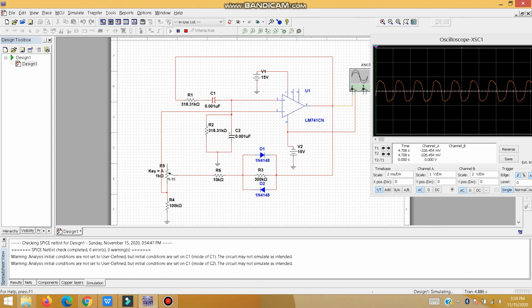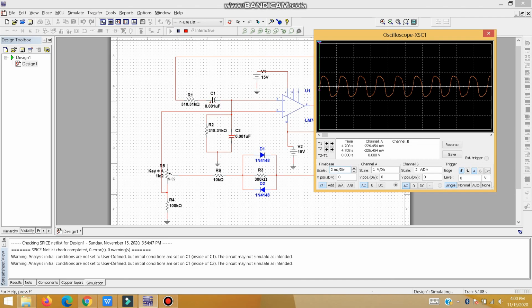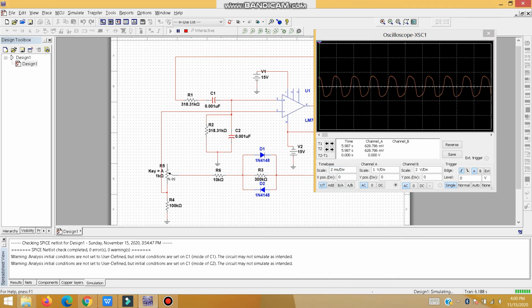This is the same circuit as the previous one, but with a little difference here. This is a stabilization amplitude, whose purpose is to minimize distortion and reduce the output voltage, so it makes the signal or waveform become smoother. If we apply this stabilization amplitude to our circuit, which has 1 kilohertz, 2 kilohertz, 3 kilohertz and 5 kilohertz frequencies, we can see that the waveform becomes smoother than before.